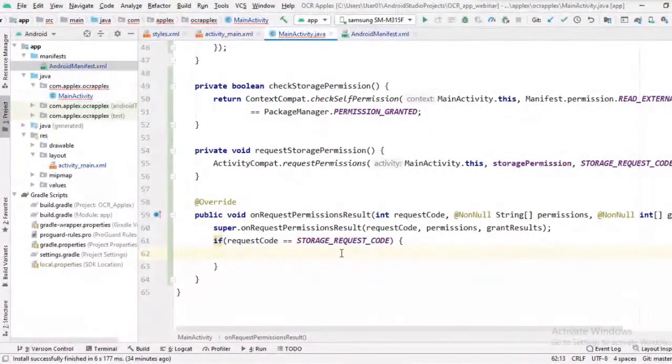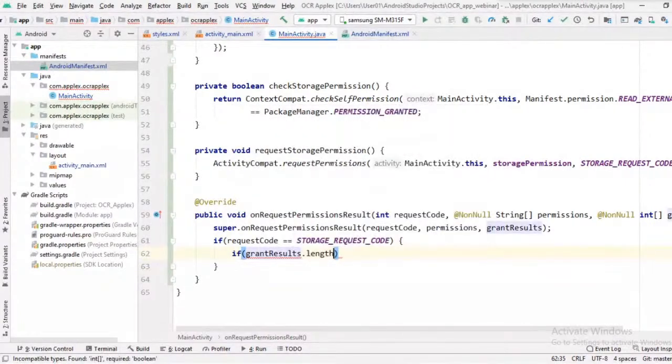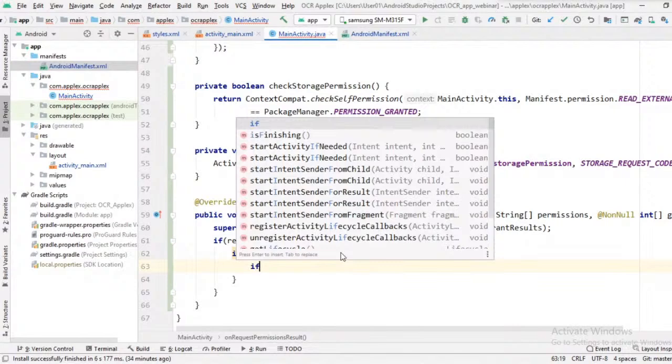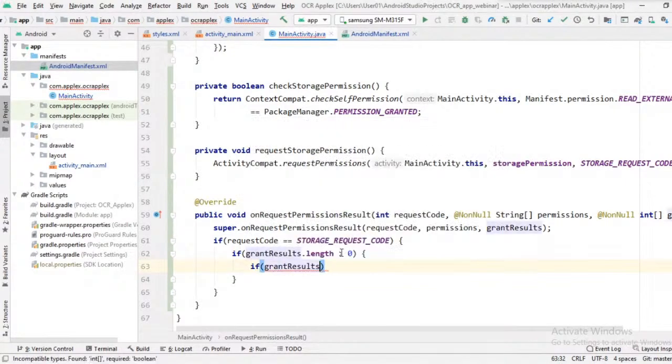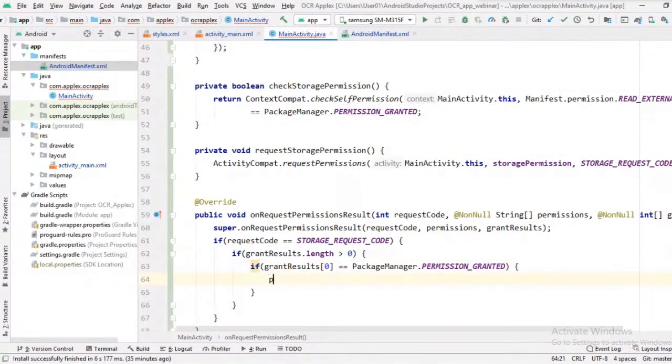So to check the result, if it's not empty, what we'll do, we check that grant results, sorry, dot length is greater than 0. So it's making sure that, yeah, there's something there inside that array. Okay. So now we need to check that if that grant result 0 matches with a permission, that is package manager dot permission granted, then what we need to do, we need to open the gallery for the user.